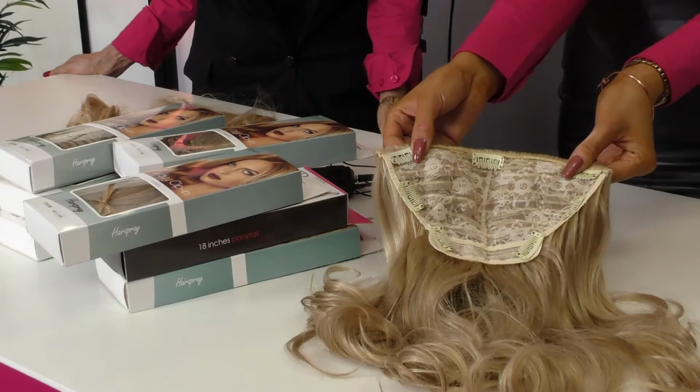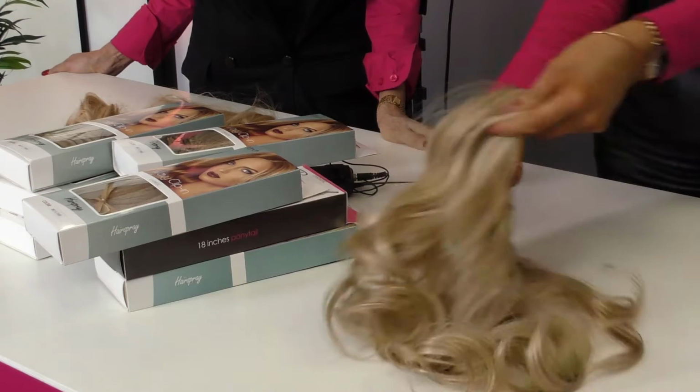Now, this piece alone may have five different shades in it to create a natural blend, just like your own hair. And that is the most beautiful part of this piece. When the color match is right, you're never going to be able to tell what's your own hair and what's the extension. And that's the kind of perfect look you want. It wants to be as natural as possible. So having the right color range and getting the right color match is actually key.